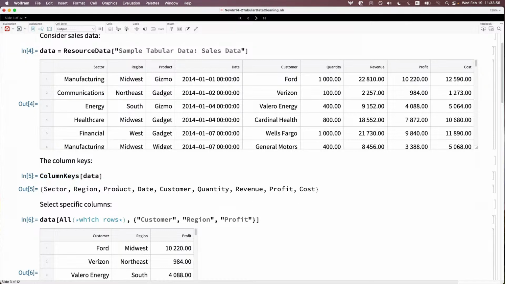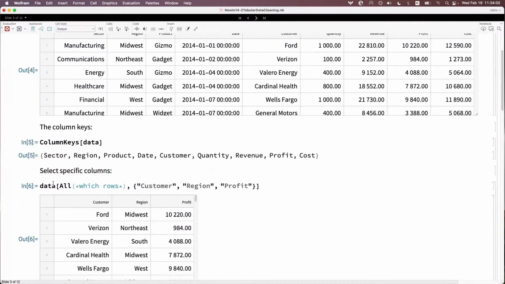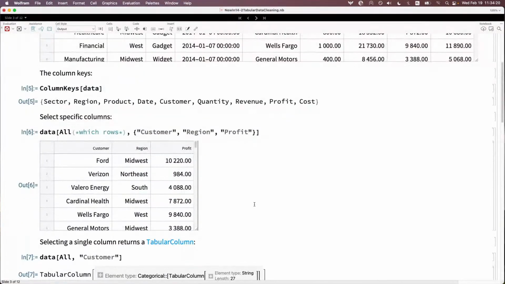And if now we want to select the specific columns from the data, I can use the somewhat simplified part notation, which first asks us to put all the rows that we would like to see. So if we are selecting columns, we can put all, so it means we want to see all the rows for the selected list of columns. So that narrows the whole tabular into a smaller tabular with selected columns.